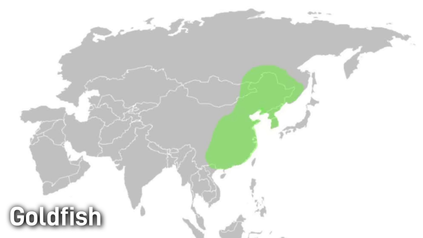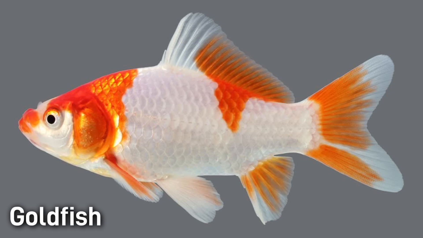The native range of the goldfish is primarily in eastern China and the Korean peninsula. Goldfish are smaller than the common carp, typically under 15 inches long. While ornamental varieties are bright orange, white, gold, or silver, wild goldfish often revert to a dull brown or olive color. They can be distinguished from the common carp by their lack of barbels on the mouth. Goldfish feed by sifting through sediments for plankton, insects, plants, and detritus. This foraging behavior clouds the water and uproots vegetation, just like the common carp.